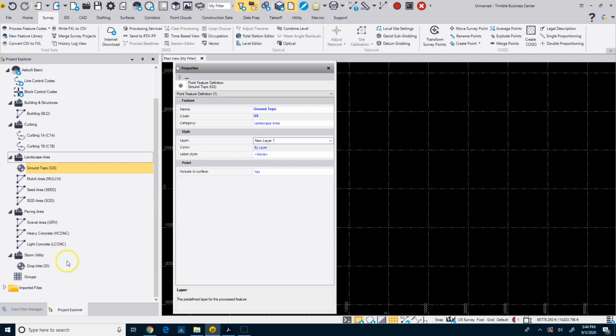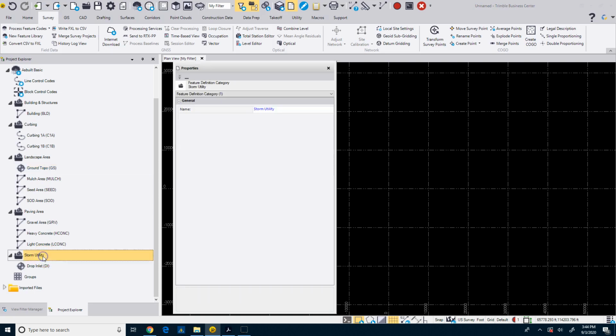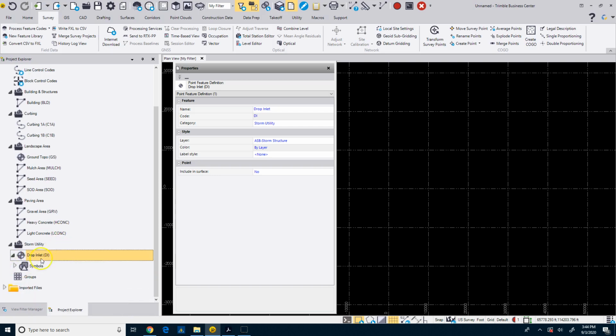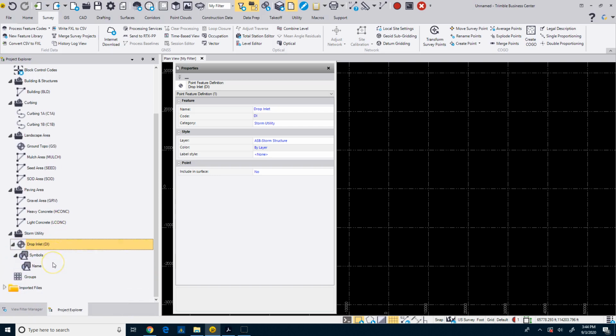And then under the storm utilities, going back to there, the ground shots is just going to be a point. But for the storm utility, what I want is a symbol. So if we right click on it, you can see that I can say new symbol, and that makes the symbol part of this drop inlet.